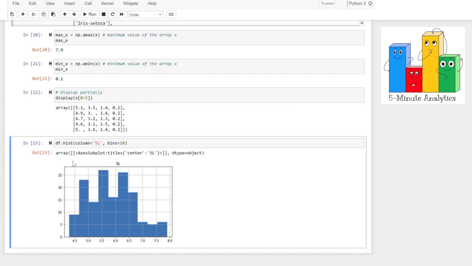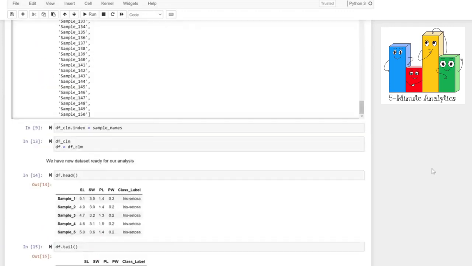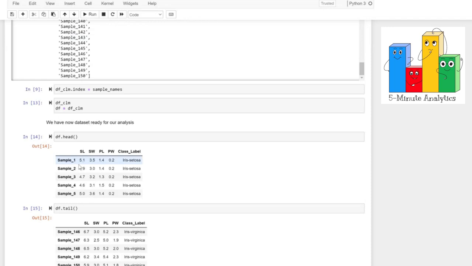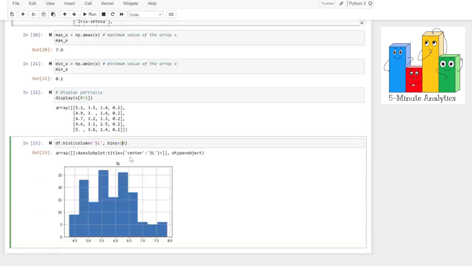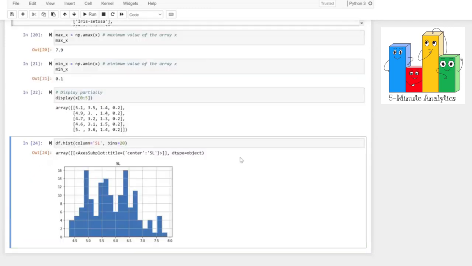So this is the histogram of the first column of the data set. You can change the intervals in this histogram, something like this.